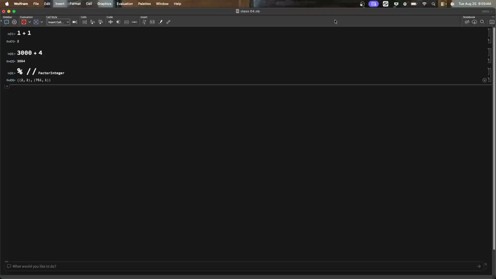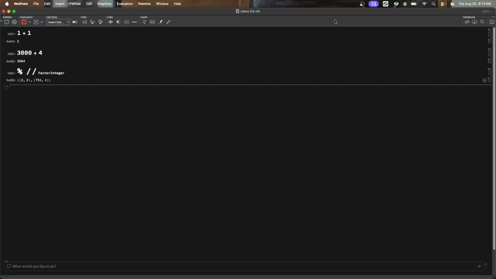Okay, curly brackets are how we do lists in the Wolfram language. And if we wanted an XY pair, a coordinate pair, we would use curly brackets for that ordered pair. And in this case, they're showing us powers of 2 and powers of 751. They're using curly brackets again. So we have lists. We have a list inside of a list.